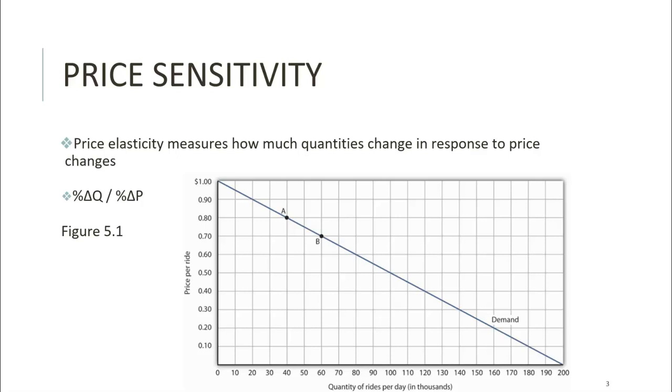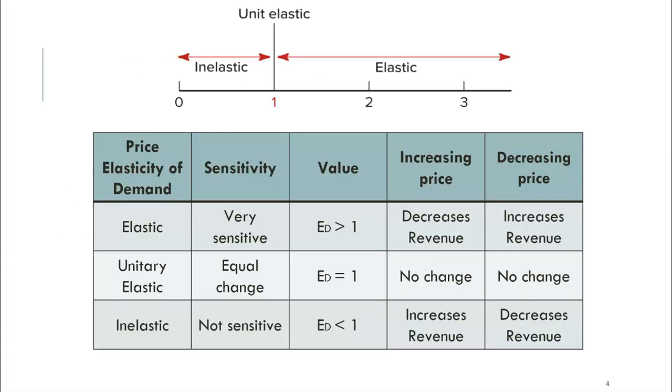So I'll show you in a little bit that if you go too far, like your points are too big, like let's say we go all the way down here and we say this is point C. If we were trying to measure elasticity from point A to point C, we're going to get some weird values. It's probably not going to be too helpful because algebra is not good for calculating large changes. It's just good for looking at these marginal changes in price and quantity.